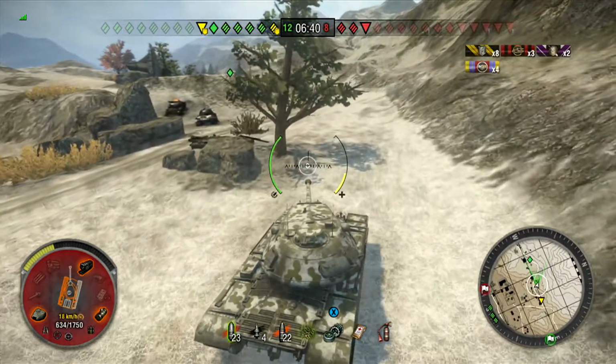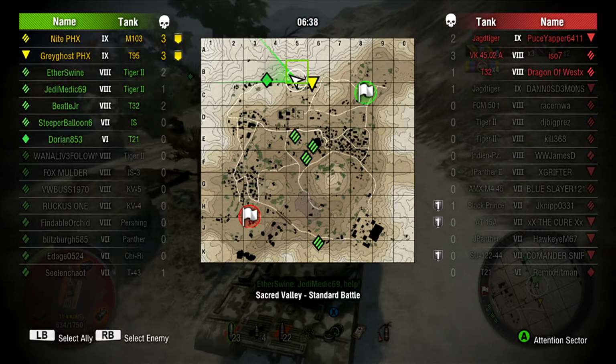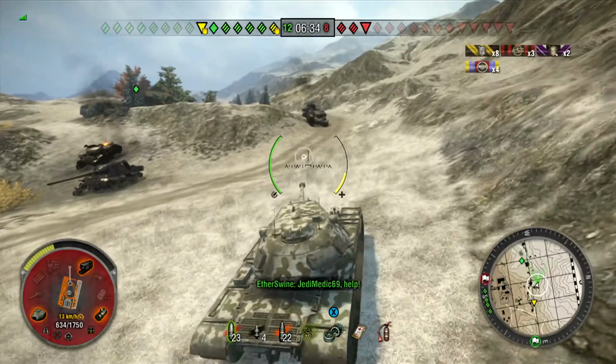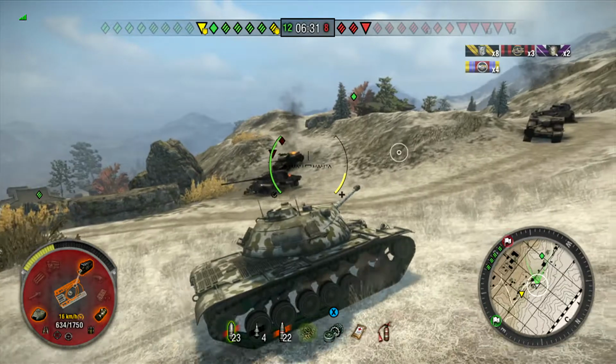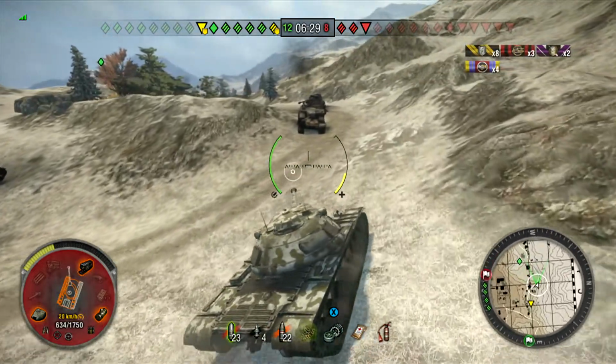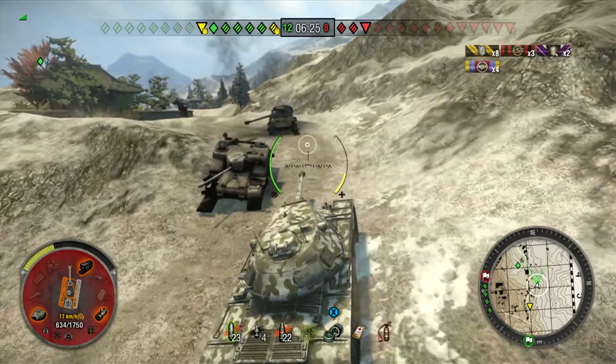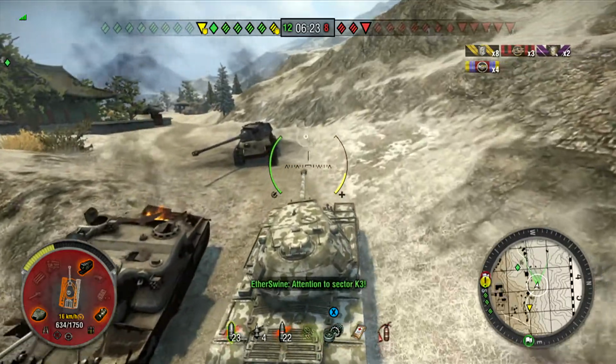You know, I'm in an M103, I got 634 hit points left. I could probably take another shot from at least 2 of the vehicles. The third one might be able to one-kill me. So I am going to start moving in the direction of the enemy flag, which is where we last saw the remaining enemy.